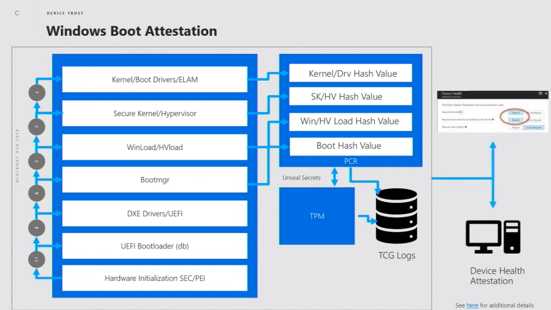So what we end up with is a list of properties, things like, is code integrity running on this device? Is there a kernel debugger? Is the UEFI code signed? What is the current operating system version? Is this the version of the kernel that came from Microsoft? All good stuff. And you can use that and send that signal up to a cloud service, in this case the device health attestation server, and you can use that as a signal into your access proxy to determine access. Sounds pretty good, right?